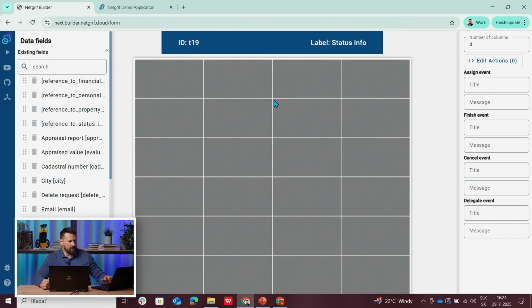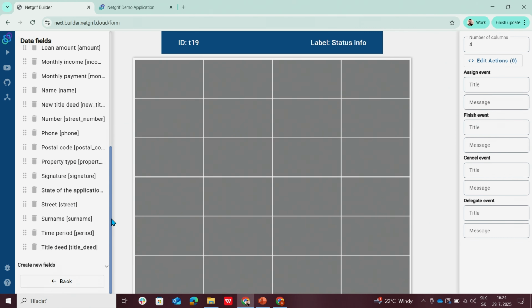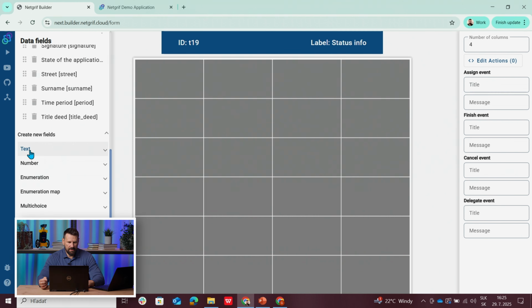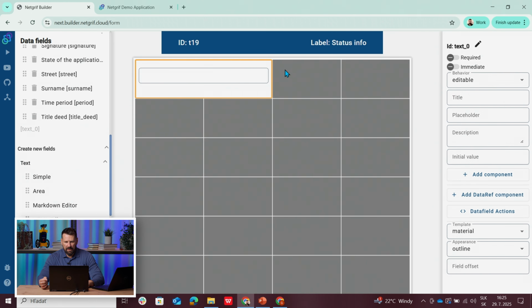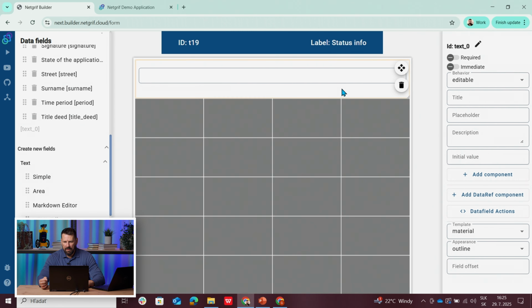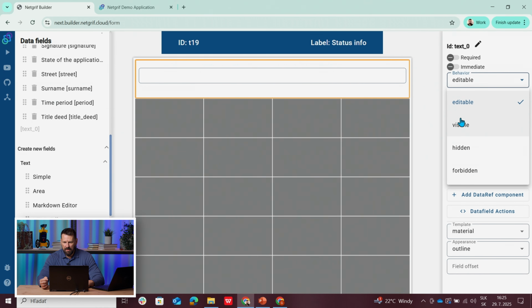We would like to have all the necessary information there that is needed for the status. So first of all, we will create a new data attribute of type simple text, and we will make it just visible.